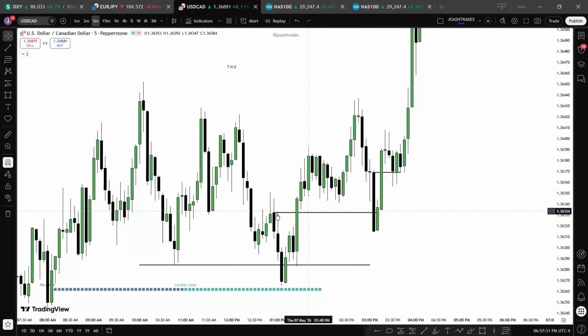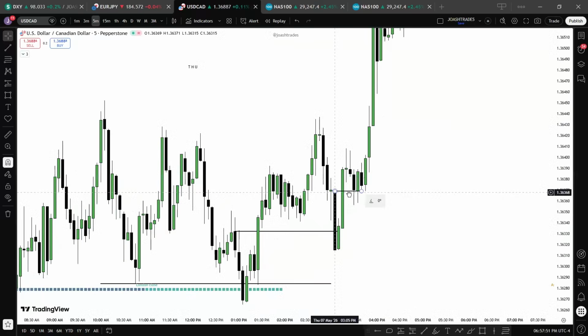Okay. The second thing we want to notice, this is a breaker block, this consecutively up close candle. Why is it a breaker block? It's the last up close candle before price took what? Sell side liquidity. The moment price breaks this high, because we have a break of structure, if price should return, we're anticipating that price should find support before rallying higher. So you can see price finding support here again.